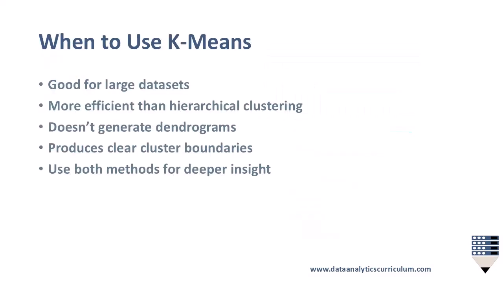When to use k-means. K-means is a good choice for large datasets because it's efficient and computationally fast. It doesn't create dendrograms like hierarchical clustering does, but it produces clear cluster boundaries and can handle thousands of points effectively. In practice, many analysts use both k-means and hierarchical clustering together, using one to confirm or refine insights from the other.